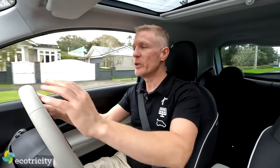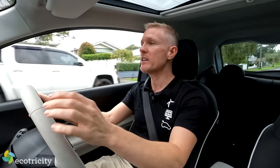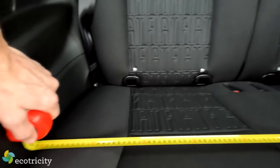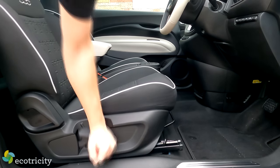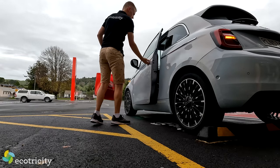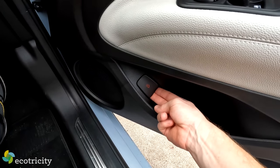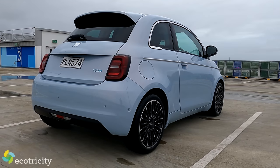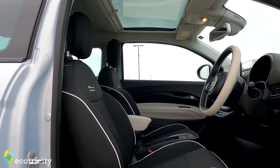As you take this to your cortado coffee or your Auckland pilates you can brag that your car emits no carbon, no emissions, no particulate matter. But is it any good as a family car? There are two ISOFIX points on the rear seat, which is 121 centimeters wide, as well as one on the front passenger seat. The driver's seat lip is 69 centimeters off the ground at its highest and 64 at its lowest. With the rear seats down there's 106 centimeters between the seats and the boot lip. There's no tow rating, the mechanical warranty is five years or 150,000 kilometers, and the battery warranty is an excellent eight years and unlimited kilometers.